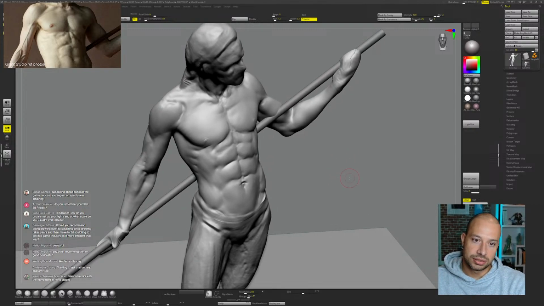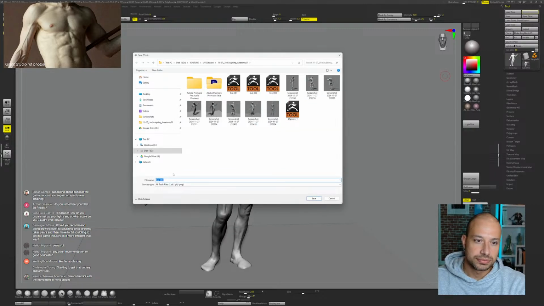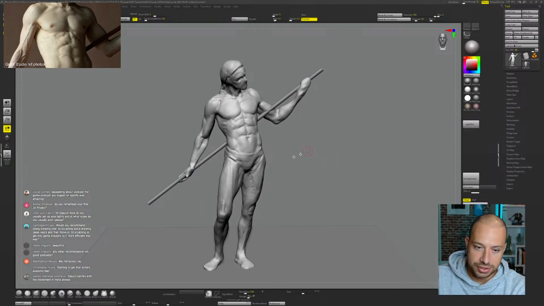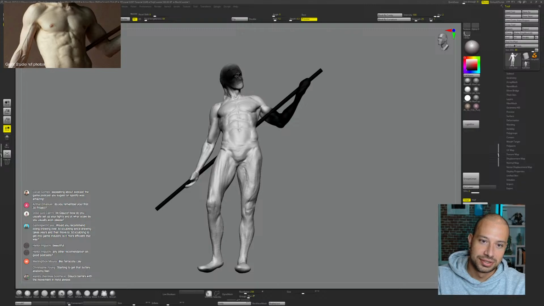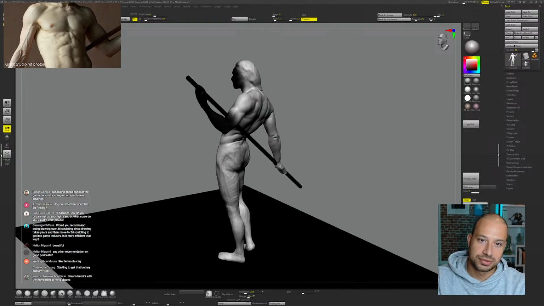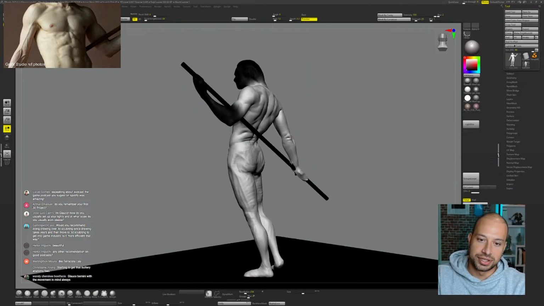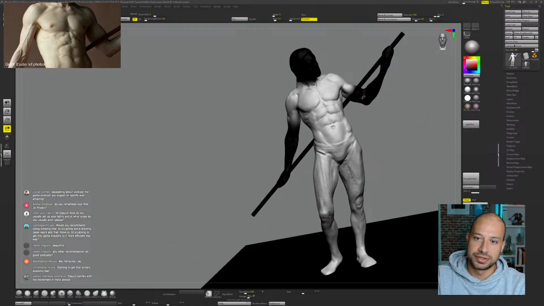Just for presentation's sake, let me just save this real quick. Presentation wise, let's just try something together here. Let's just fill this guy white, and let's indicate, hey, we didn't work in these areas here. Let's see if that looks cool. It's somewhat of a presentation thing. Let's see if that works nice.